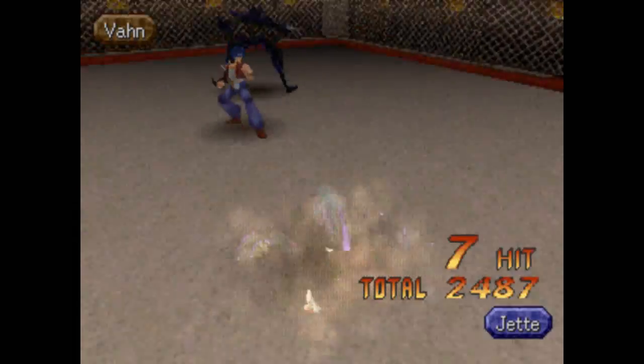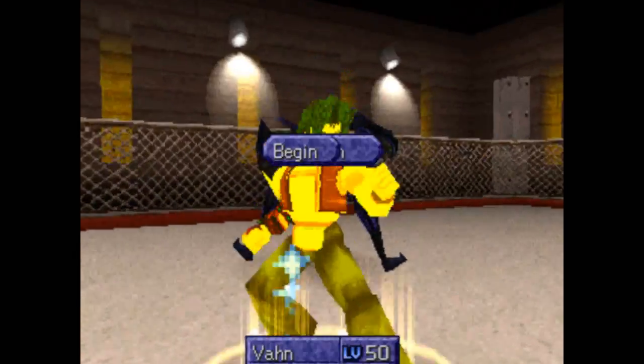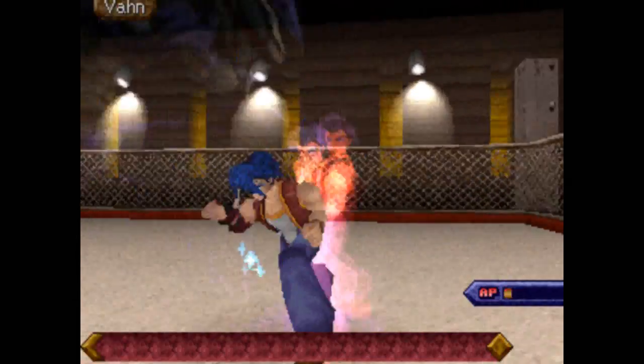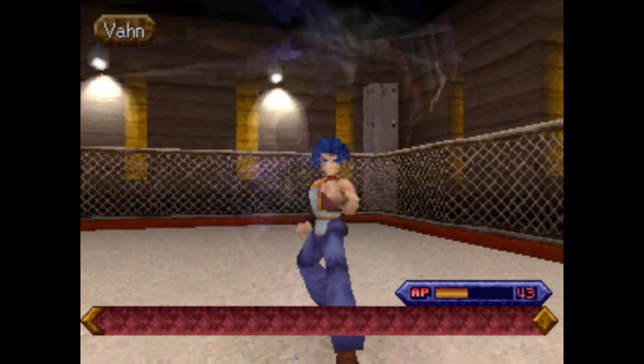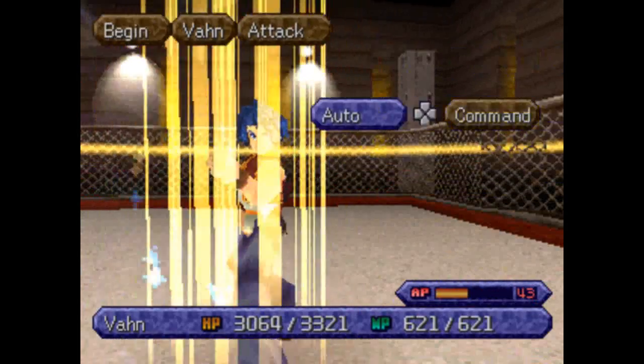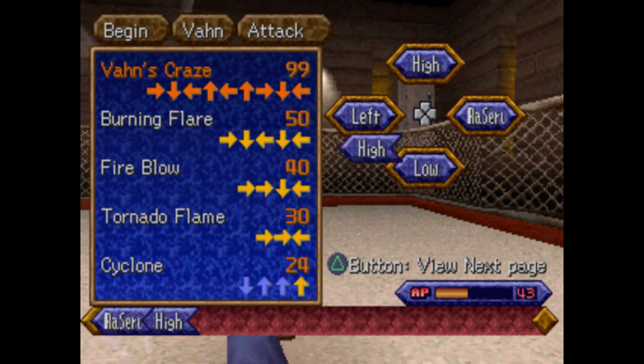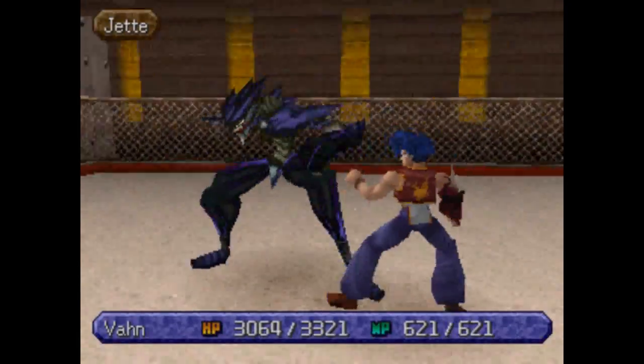Okay, down he goes. That finally took care of the real Jet. Now all that's left to do is spear it up for just a little bit, take care of the clone, and then this thing will be done. We can probably do it with the AP we have. It doesn't have much health at all. It figures I would mess up the last command.